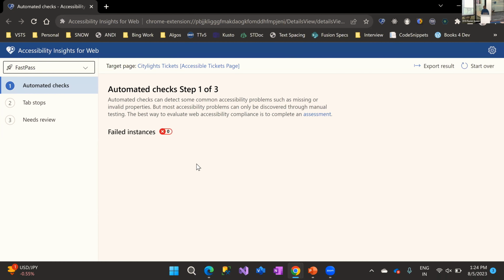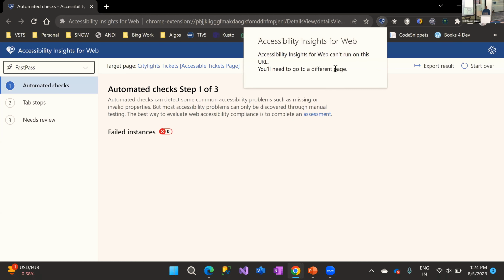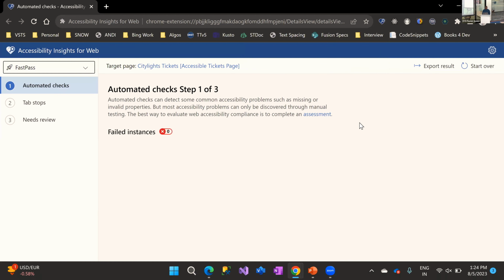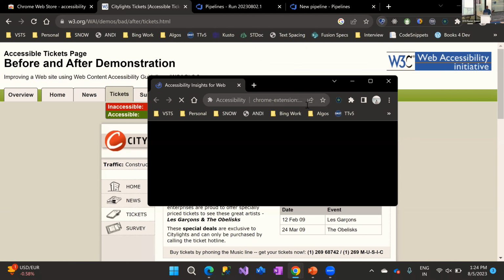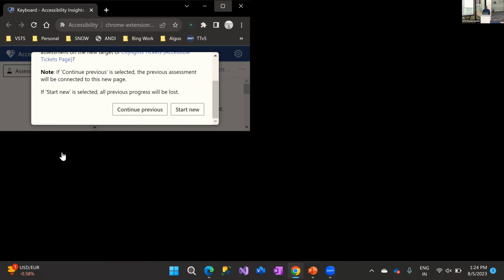Okay, so this is one thing, but let's say I wanted to understand what all the rules are. Let's say I'm wearing the tester's hat. How can I know, for a given web application, what all has to be done? Whatever I said is hardly 10 rules, but the rules are not limited to 10. This tool has an assessment. This can be done for anyone, but you can just go with the assessment, and inside this assessment you have all the things.